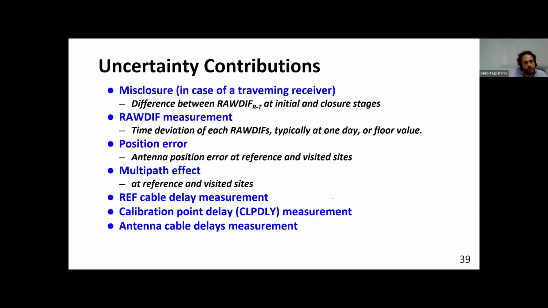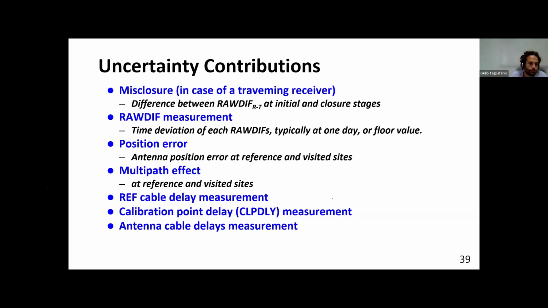Then the uncertainty coming from the so-called raw diff measurement is typically estimated by using the time deviation of the raw diff time series, either at 1 day or using the floor value of the time dev. Also, the position error of the antenna, the relative position between the antennas at the reference and visit site, should be quantified.